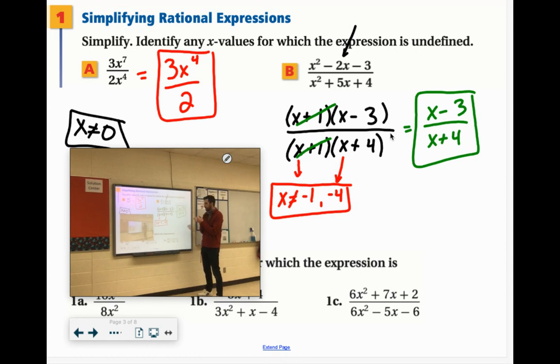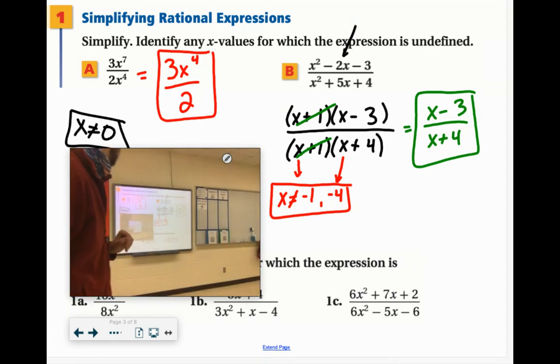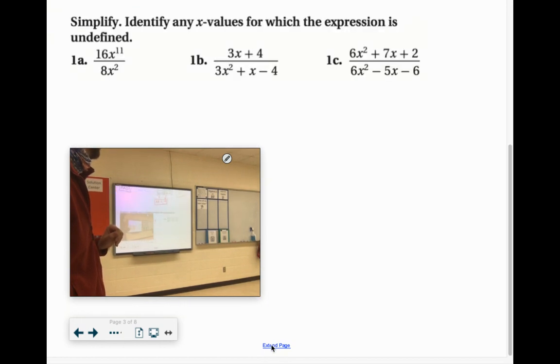But I have 3 that I would like you to try down here. They're going to require some factoring. 1c is very tricky because it's a lot of that old factoring stuff. But hey, I did want to mention this. Get the excluded values before you cancel, because if you didn't, you might only look at the plus 4 and say, oh, x cannot equal negative 4. But you have to go back to the original source. It also can't equal negative 1. So I'll have you try out the other ones here. I'll scooch it down and I'll start them in the next video.